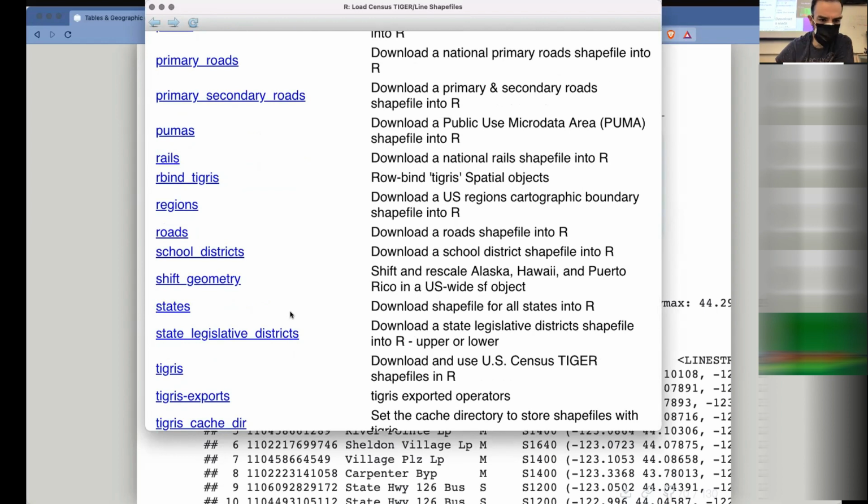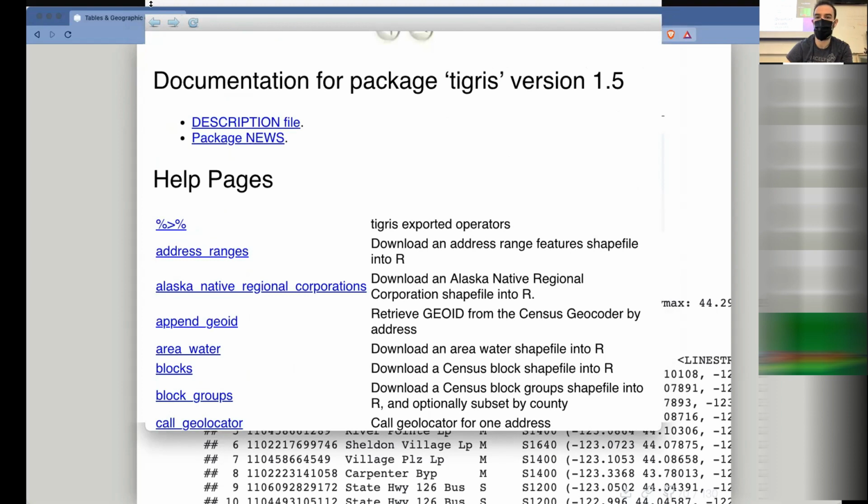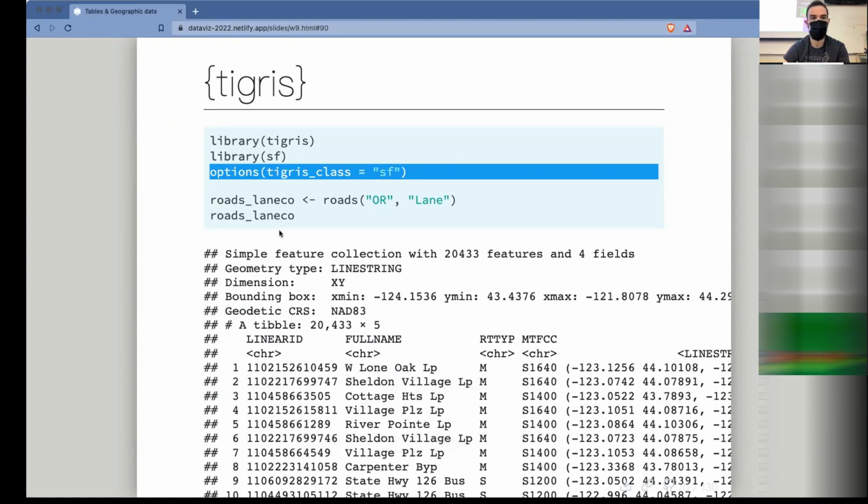There used to be school districts in here too. Yeah, school districts, but that's actually not the best. You can try it, but at least it used to be there was a lot of missing data in the school districts. So you can try it, but like in Oregon, there would be a bunch of missing data. Okay, but the good news is there's a bunch of stuff in here, right? And this all comes from the census.